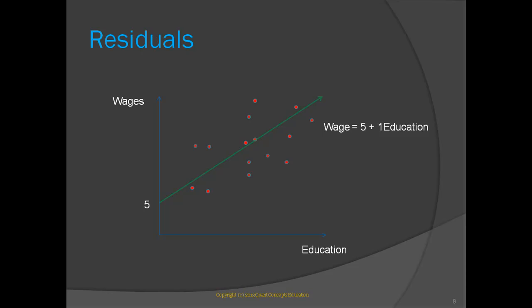Remember, the regression line is used to make predictions of an individual's hourly wage based upon his or her level of education. The red data points represent the actual information gathered from our survey of 100 individuals. Suppose we meet Jasmine, who has 12 years of education. We then use our regression model to make a prediction of her hourly wage. As we saw in the previous slide, 5 plus 1 times 12 is equal to 17. So our prediction for Jasmine's wage is $17 an hour. However, Jasmine in fact actually earns $22 an hour, and her data point sits above the regression line. The residual is the difference between the actual wage and the predicted wage. Specifically, it is the actual wage minus the predicted wage. So for Jasmine, her residual is $5.